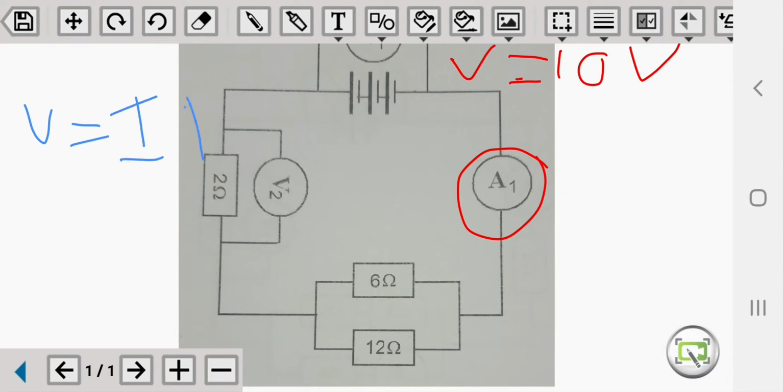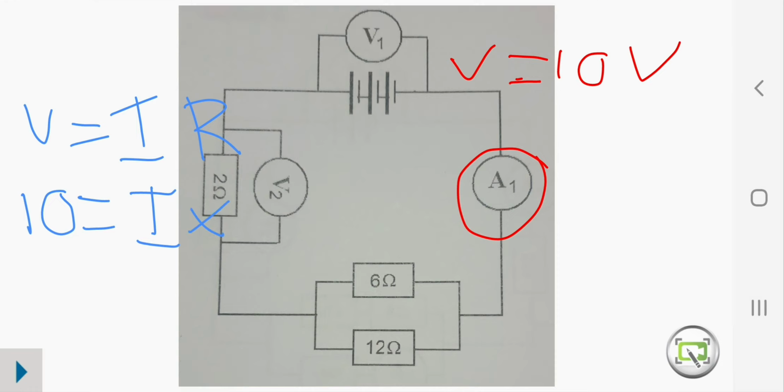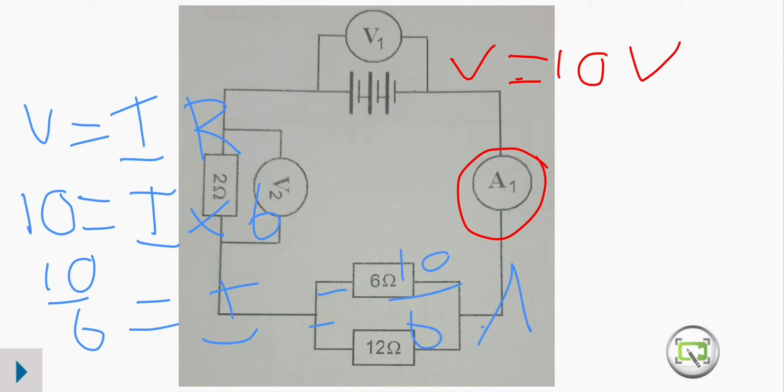Ohm's law states that V is equal to I times R. Now I is our current, which we need to calculate. Our potential difference is V, which is the 10 volts, and our total external resistance was the 6 ohms from the previous question. Alright, so then we can just calculate I by saying 10 divided by 6. We divide with 6 on both sides, and that leaves us with I of 10 over 6 amperes.